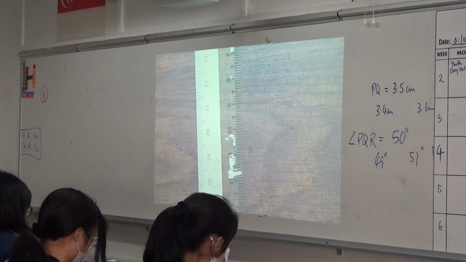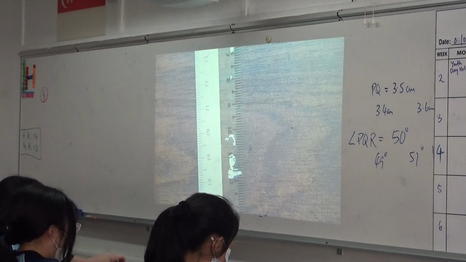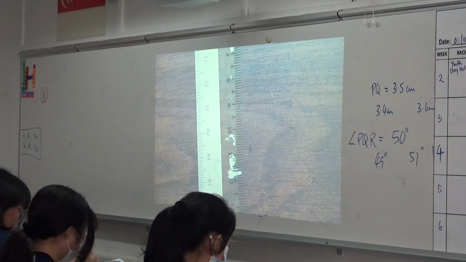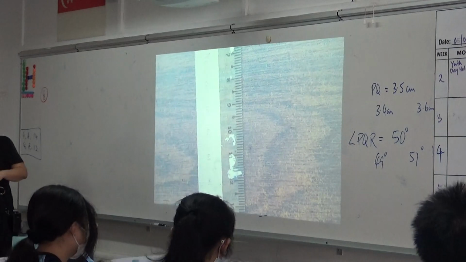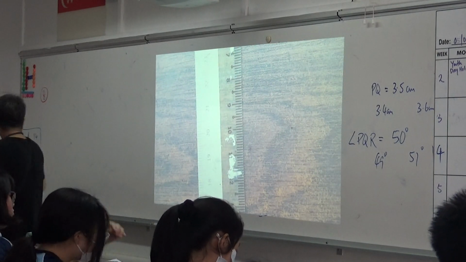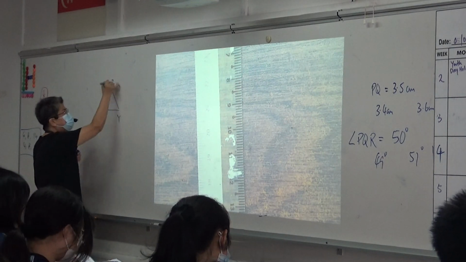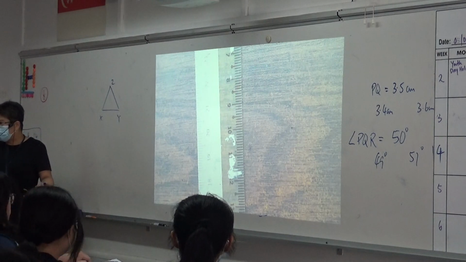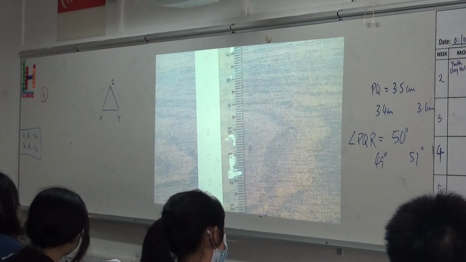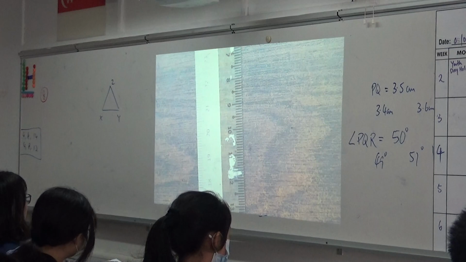Construct triangle XYZ such that XY is 9 cm, angle XYZ is 38, and angle YXZ is 67 degrees. Now, I don't need you to write down all the steps that's in the textbook. It's a waste of time. First of all, you just need to draw a sketch first. That means agak-agak first. Your sketch need not even be accurate. It's just an indication of where to start. Understand?